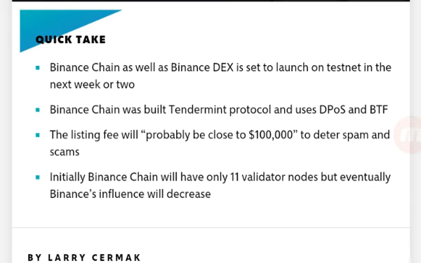$100,000 just seems like another version of a centralized exchange in a way, as far as who can get into it. And the fact that they're setting a rule like this from a centralized authority kind of creates a similar situation. And so I just don't think that's a good move.